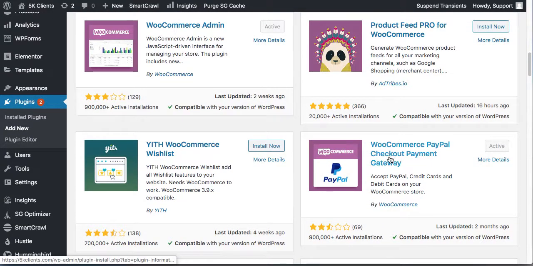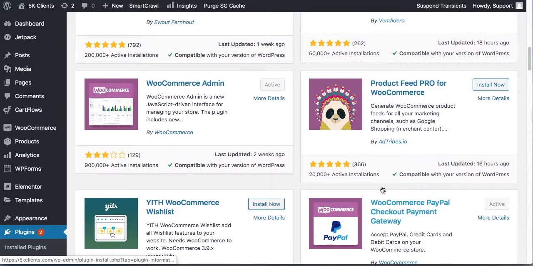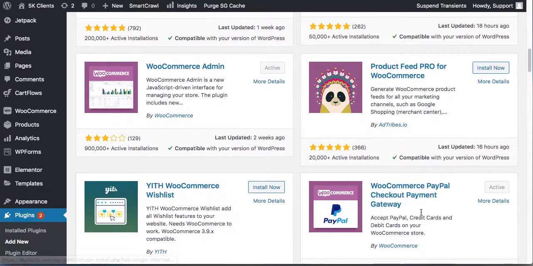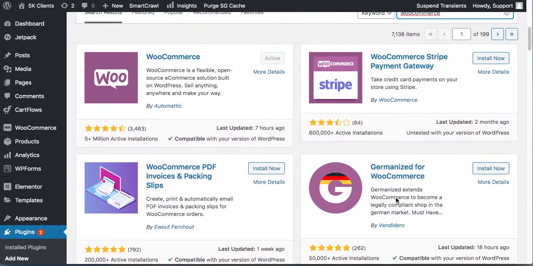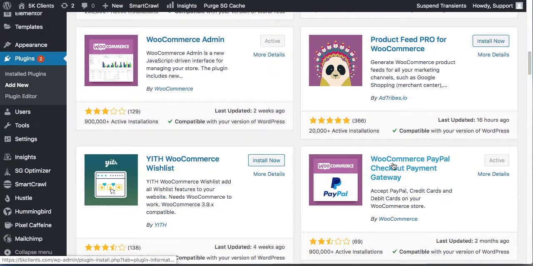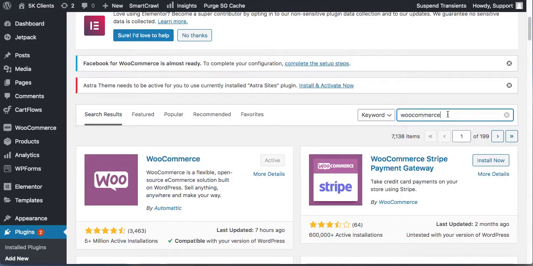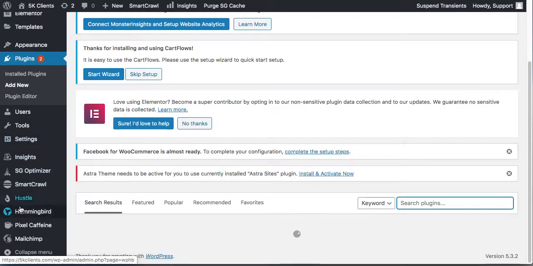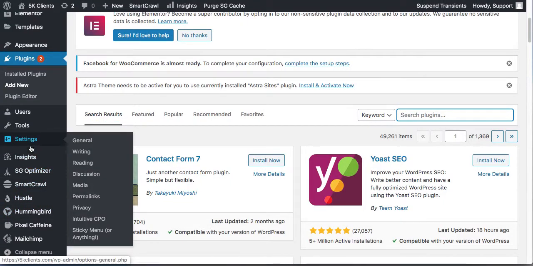Now we're going to install this one because that's what we're using right now, and I've already made a tutorial for this. And I will be making one for Stripe if you want, but basically how you do it is exactly the same way. Okay, so install those 2.